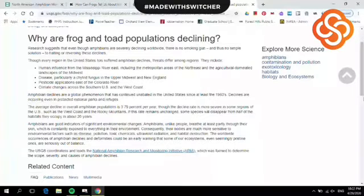The average decline in overall amphibian populations is 3.79% per year, though the decline rate is more severe in some regions of the U.S., such as the West Coast and the Rocky Mountains. If this rate remains unchanged, some species will disappear from half of the habitats they occupy in about 20 years.